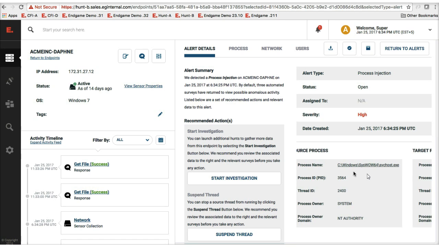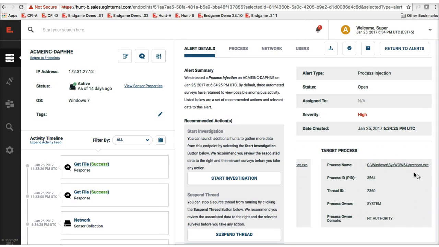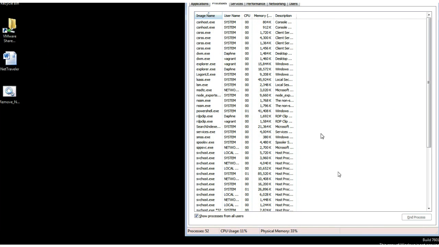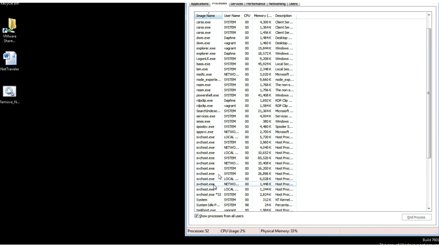And you can see that it came from service host and injected itself into service host. So basically it launched the service host process and then injected into itself. It's kind of what the attack is doing here. And then if I flip back over to that endpoint, you can see that service host 32.exe is running. So we were able to detect, by analyzing the techniques that the attackers use, specifically process injection, to say, okay, there was an attack that just happened. And I'll show you how we prevent that here in a minute.